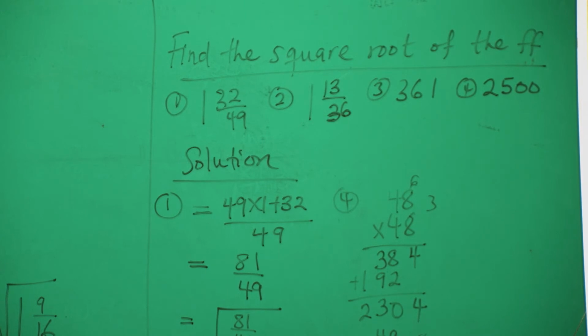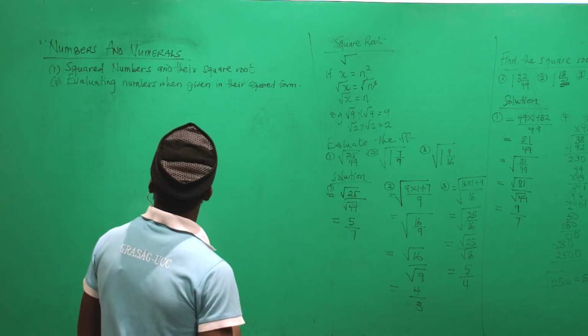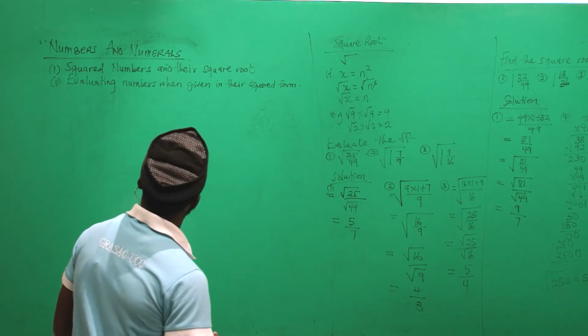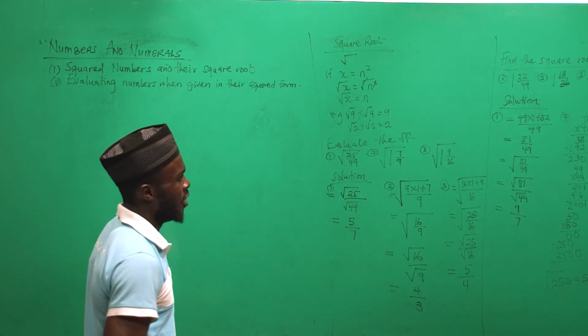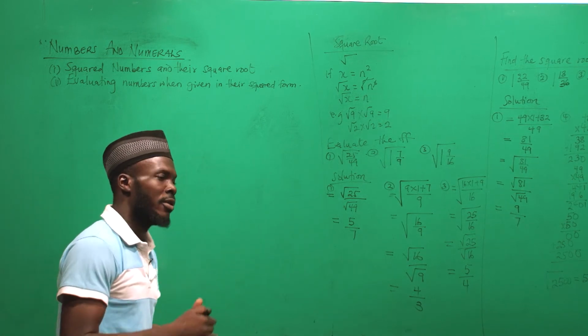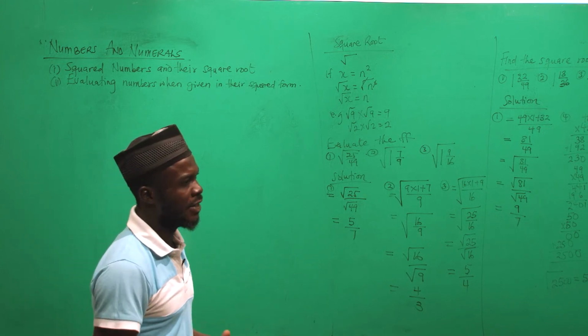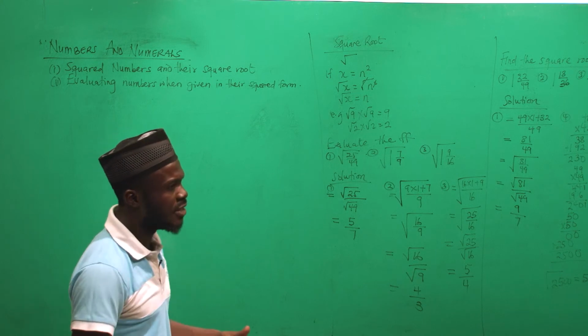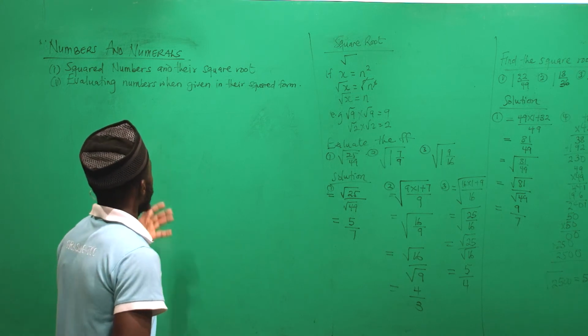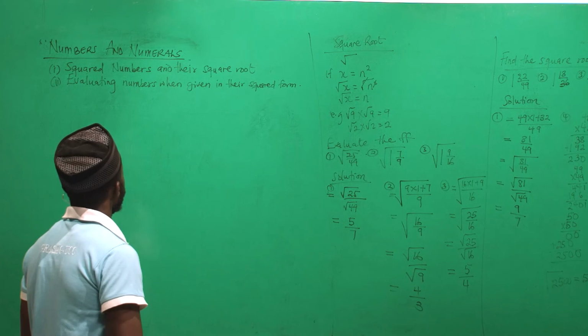Okay, so as we are solving, let's recap a little. We have the square numbers and their square roots, and that's what we did here. The square root was here, the square numbers was here. When it is given to you as in mental, 81 was the square root of 81, 9. What about 15, 225? What about 17? Then you need to say it by multiplying to get the answer.